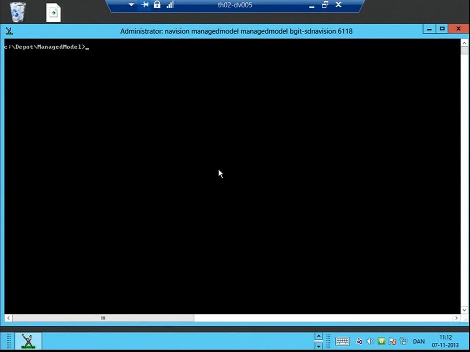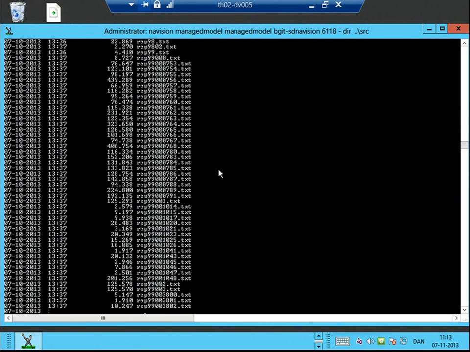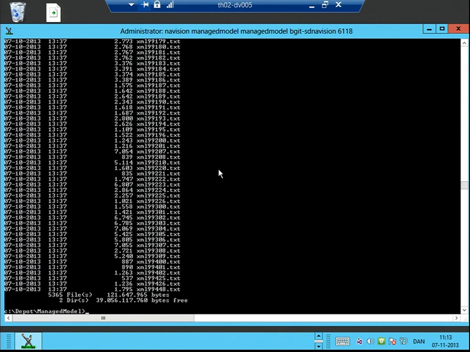All right, so what I got here is one of my developer boxes, and I have a full copy of our source code for the entire app here. Just to look at it here, you can see here's all the text files. Another thing that we are considering is definitely to move to kind of a textual-based repository to enable source control and all these kind of things.